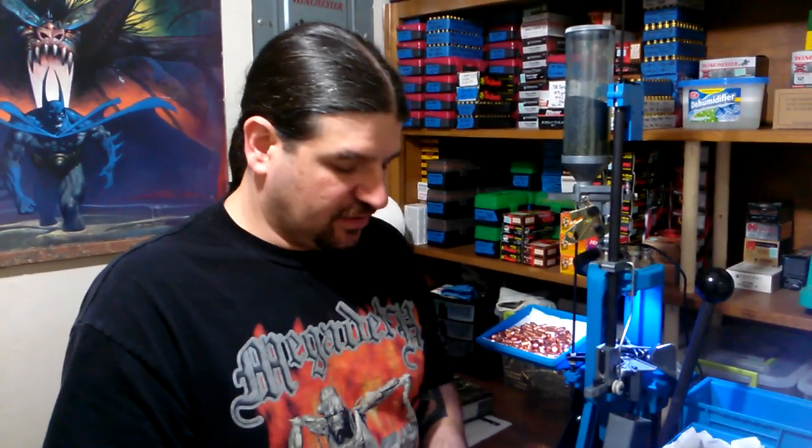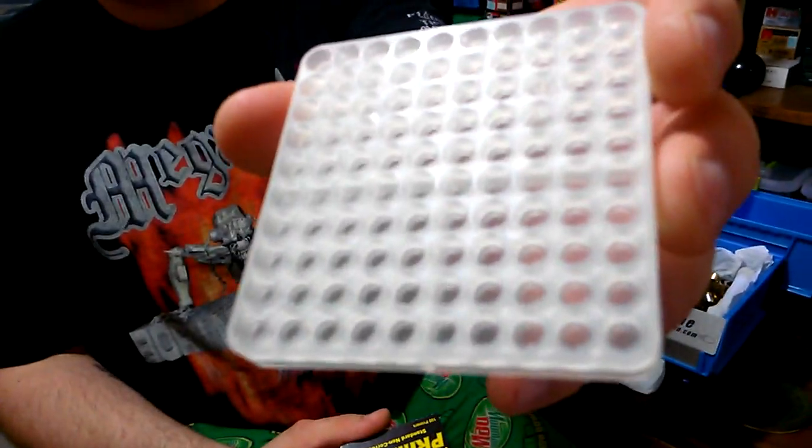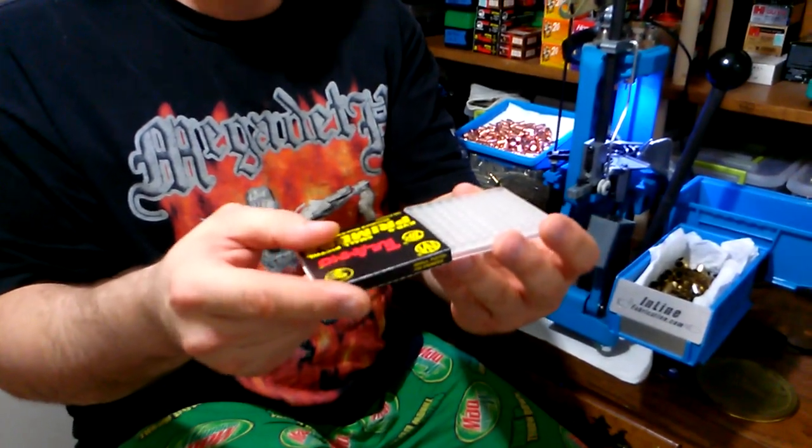Okay, now that we got that out of the way, today we're going to talk about primers and powder. Primers is pretty simple. Be careful with them, be gentle with them. They are like little miniature explosive devices. They all come in a little package that looks like this, or similar to this. Sometimes they're a little smaller and they're oriented vertically in the package instead of flat.